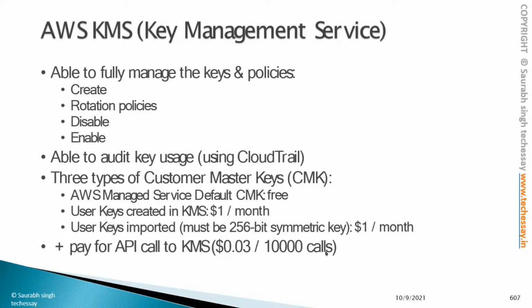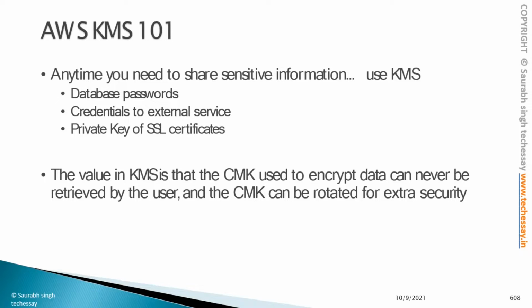So let's move further. Let's talk about AWS KMS 101. Anytime we need to share sensitive information, like our database password, credentials to external services, and private keys of SSL certificates, we should use KMS. The value of KMS is that the key used to encrypt data can never be retrieved by the user, and the key can be rotated for extra security.